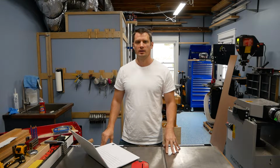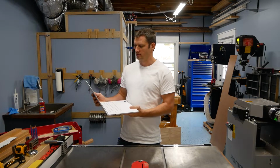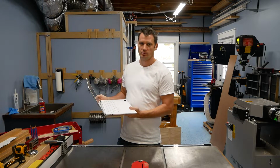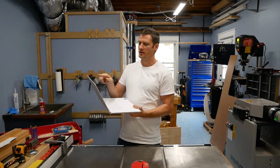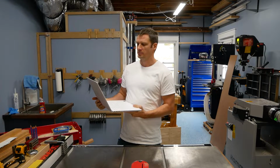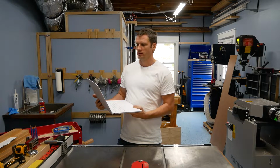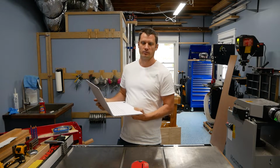I want to make a camera cover for my laptop here. This is a Dell laptop and it has these really small bezels, and inside the bezel is the camera. You can get some camera covers that flip back and forth online, but I couldn't find any that were small enough to fit this bezel. So I think the best thing that I'm going to do is just create something out of wood I can slide back and forth. So let's get to it.